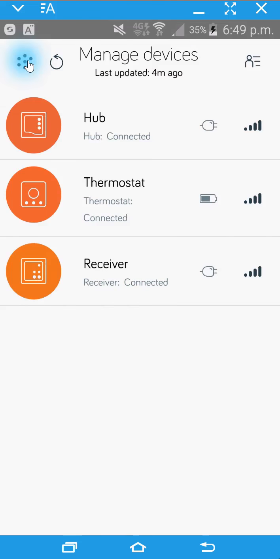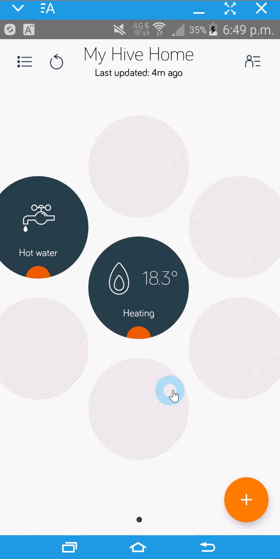So I think broadly that's a quick overview of this app. It's quite easy to use, you can see, and it's quite an efficient system. I'm quite happy with it, and hopefully look to add some new devices in the future.